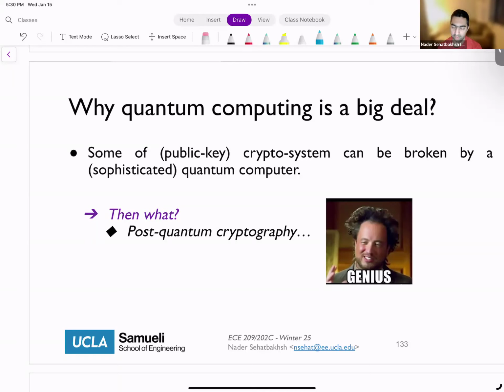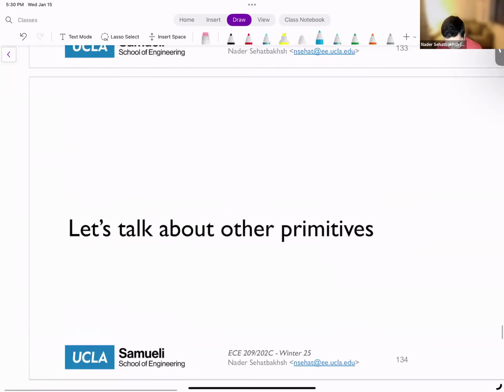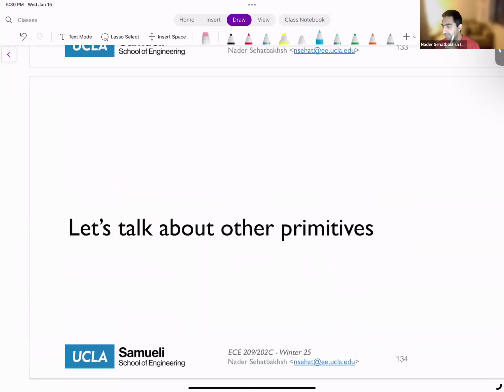There are actually other techniques for public key cryptography, such as elliptic curve and others, that are less susceptible to quantum attacks. But just keep in mind that RSA particularly is vulnerable to quantum attacks, but none of them are realistic yet because we don't have powerful enough quantum computers. Any questions at this point?